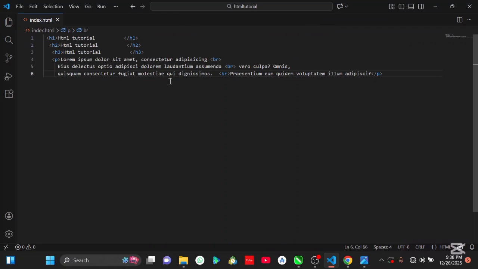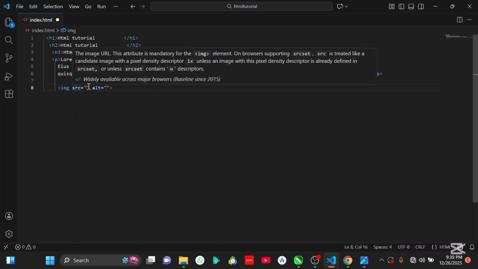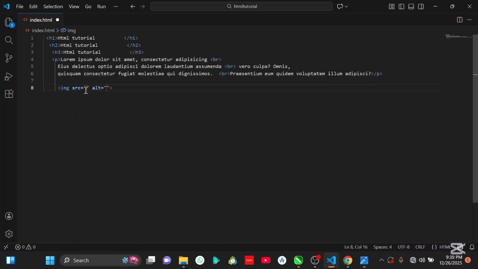We are going to come here, and below this paragraph, I'm just going to create an img, and I'm going to press enter. And then now you can see here we have an src, that is the source, and inside it we have a curly bracket.